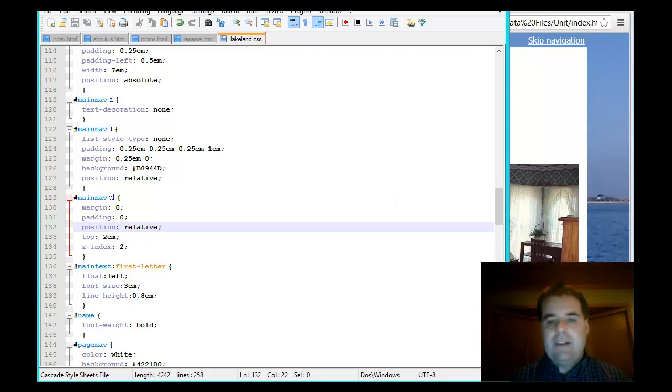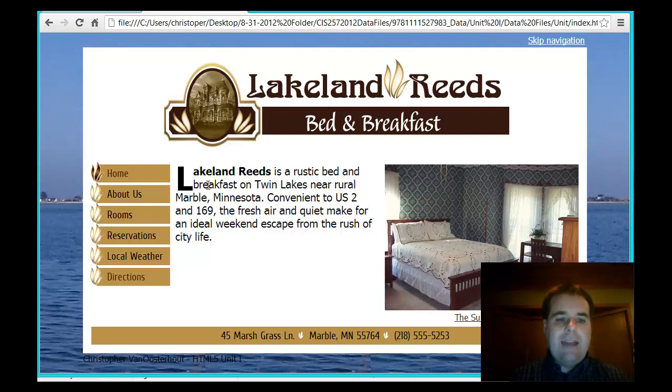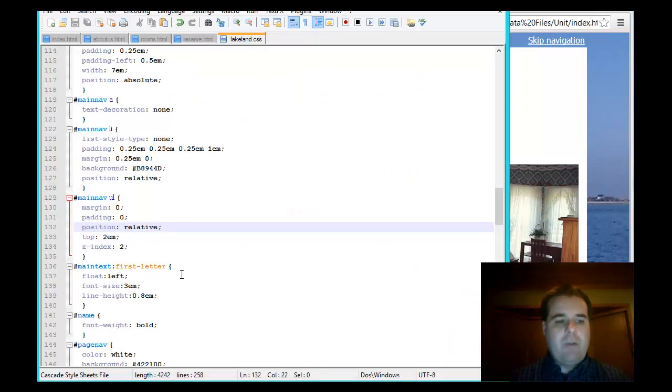Now let's go and take a look and see how this looks back in the browser. Pull it up, and you notice that no longer is the full first line set to bold. It's back to the first 2 words, the way the code was set up before we started this lesson. But this first letter is the big deal here, this big capital L. This has to do with the fact that we've increased the size and made text float around it. This is a good example of something you may want to go back to and just experiment a little bit.